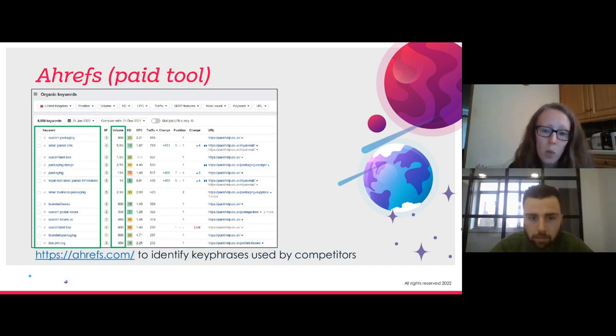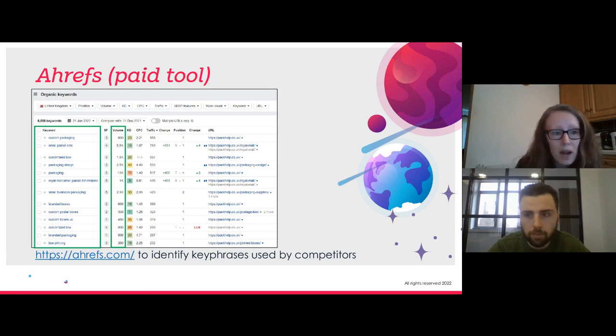And I'm looking to see what a website has optimized for in terms of packaging and custom packaging. So that gives me some terms to start working with, and it also gives me the search volume as well. So that tells me how many people per month are searching for this term. So the higher the search volume, the more competitive that tends to be. So what I would then start to look at is how relevant are these key phrases for my site, and how can I combine them so that I'm getting a mix of this search volume.